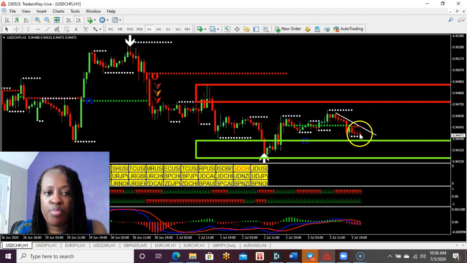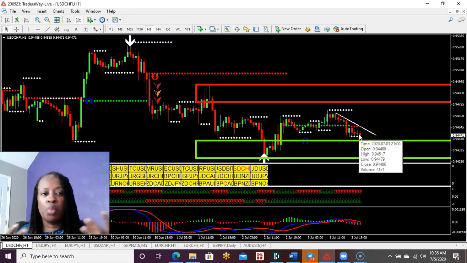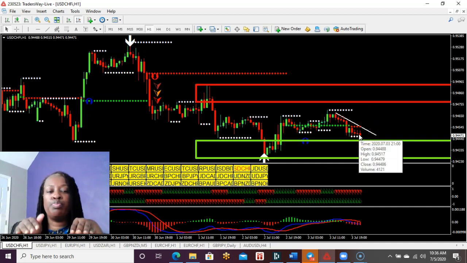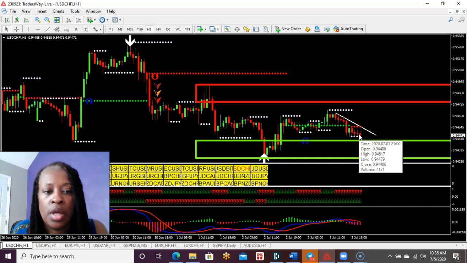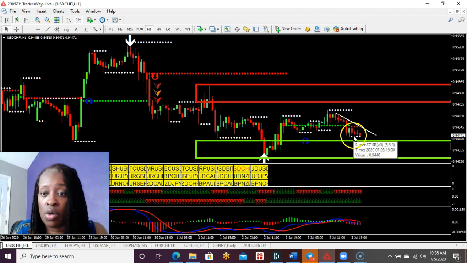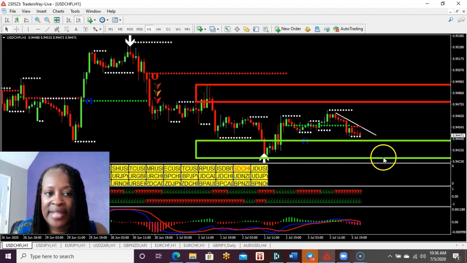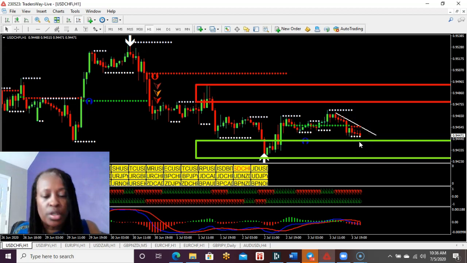Because we don't know if that overall bullish momentum pushes price down and breaks this little support that is on and goes back into a downward move. We don't know. That may happen, right? So we have to have parameters around what we're doing, because what do we want to do? We want to do what price wants to do. In order to do what price wants to do, we have to know what price wants to do, right?